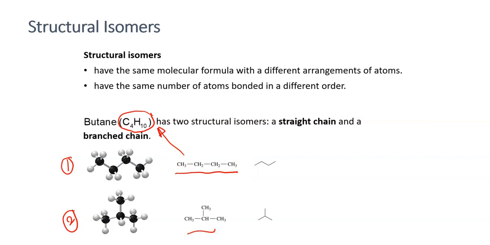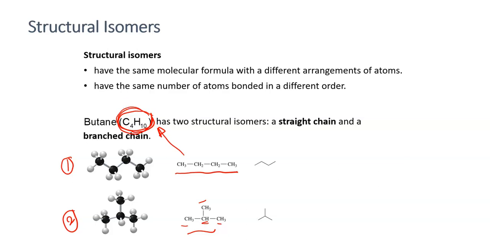And what is this other molecule? You can just take one carbon atom and attach it to the second carbon. And as long as rule number 1 is satisfied, each carbon atom is bonded to 4 different atoms, and the total number of atoms satisfies the molecular formula, then this structure is correct. Now you can see each carbon atom contains 4 bonds, and the total number of carbon and hydrogen atoms goes along with the C4H10 molecular formula. So this is a valid structure.